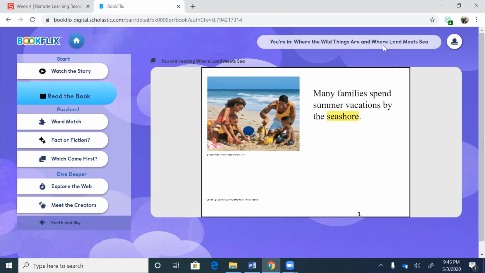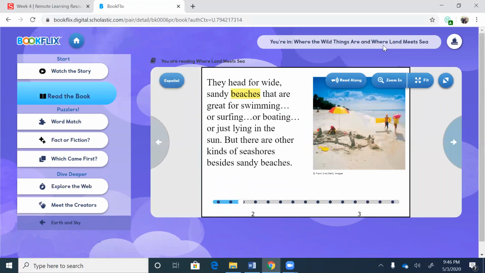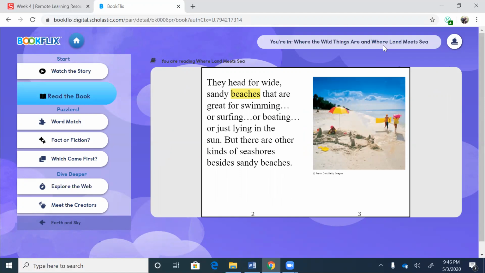Yep, I know I do every year. We go down to Wildwood and we go every weekend. Don't know what will happen this year if it's going to be open. They head for wide, sandy beaches that are great for swimming or surfing or boating or just lying in the sun. But there are other kinds of seashores besides sandy beaches.